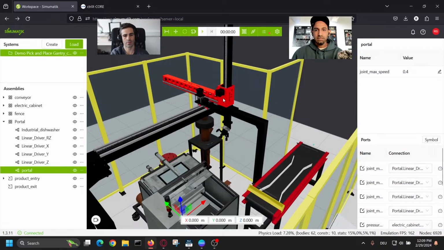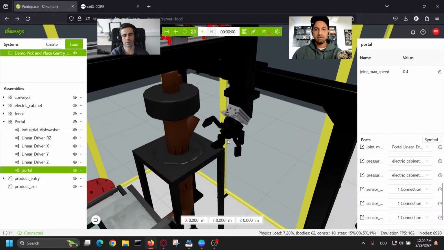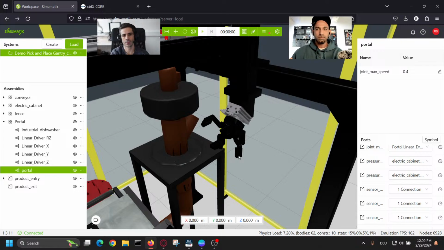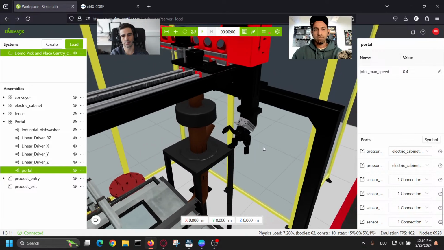Similarly, we have more axes. This is for the X-axis, Y-axis, Z-axis, and this is the rotational axis. And then you have some pressure input. Why do we need pressure? Because we have a gripper, and the gripper needs a pneumatic action to close and open. So that's why we give a pneumatic supply as an input. And then you have feedback from the gripper: if the gripper sensor is up or down, which means which gripper is currently active, you can get the feedback as well. And you can also get feedback if the gripper is closed or open. Cool. So two feedbacks.